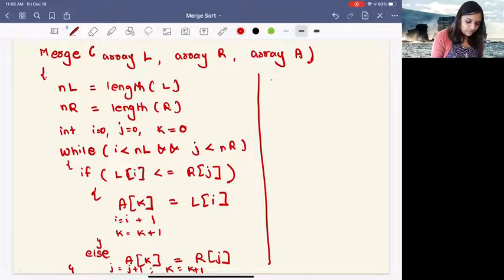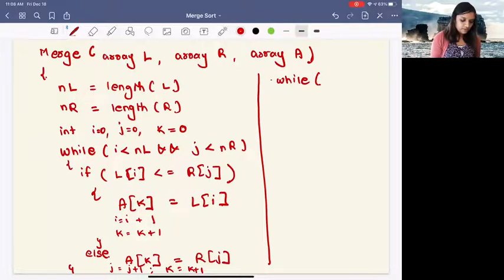Next, we'll have another while loop. We are not resetting our I, observe that. If you reset your I, then you no longer have the concept of copying just the remaining elements, right? You don't want to copy all the elements of any array. You want to just copy the remaining elements.